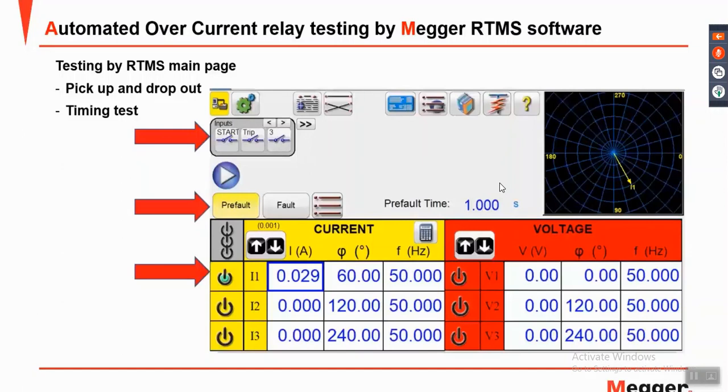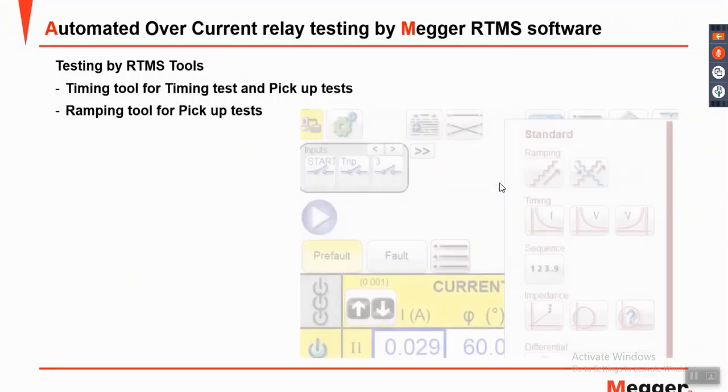This is a quick test, but it is not automated. This is manual testing. That's why we have something more advanced to do more automated things, and that's when you click on our testing tools. So in our testing tools, what do we have? We have a lot of things.